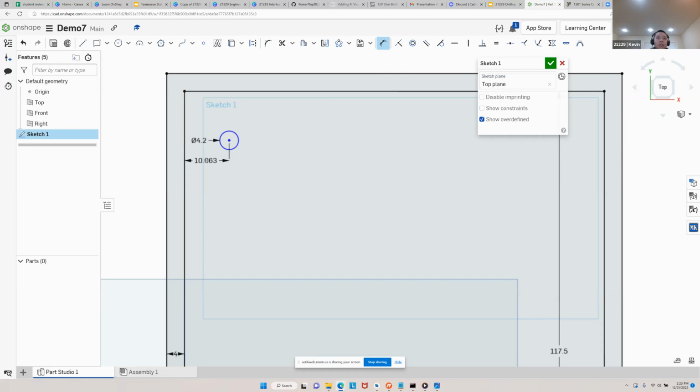We can click to set the dimension holder in place and type in 8 millimeters for the distance between the center of the circle and this rectangle. We can repeat this for the other side of the rectangle.